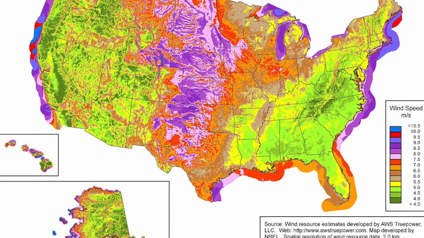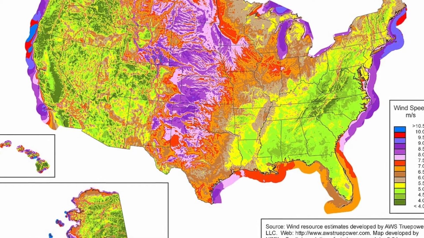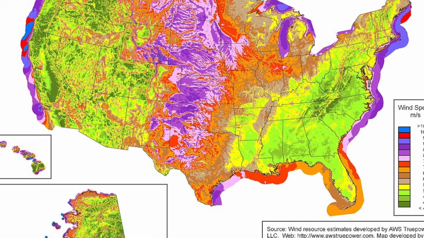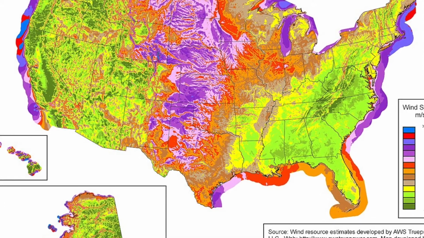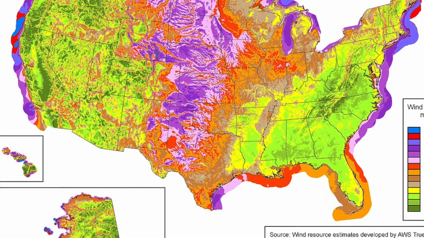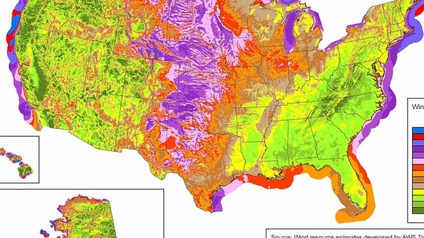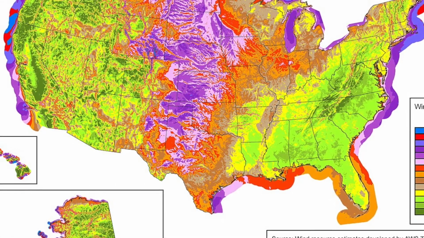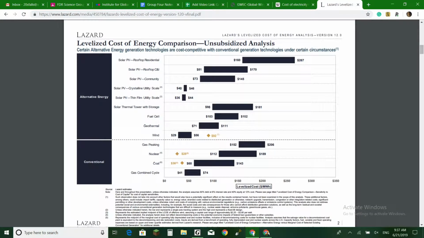Well, they do have some problems. For example, they can only be built in windy areas, and it's not always windy. However, they can be engineered to supply a surplus when active, and then batteries can be used to hold on to the energy, and energy can be transported from windy areas to not windy areas. They have the benefits of being one of the cheapest sources of energy, averaging only about $43 per megawatt hour. Now, some forms of solar energy are cheaper, but this is cheaper than almost all types of fossil fuels, in addition to other advantages, which my partner will discuss.